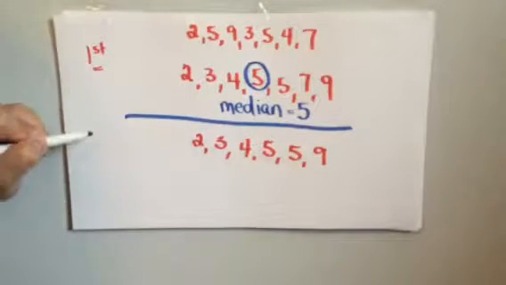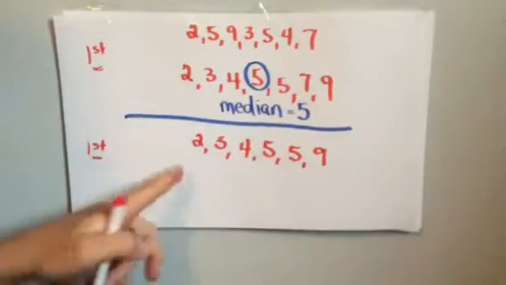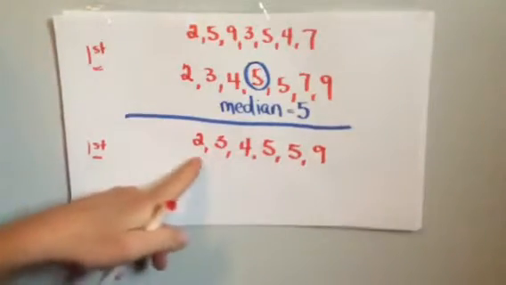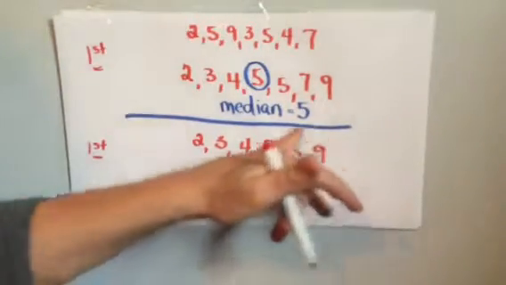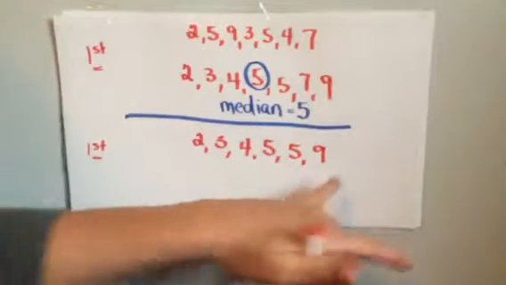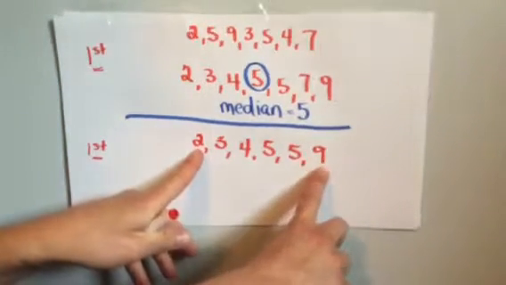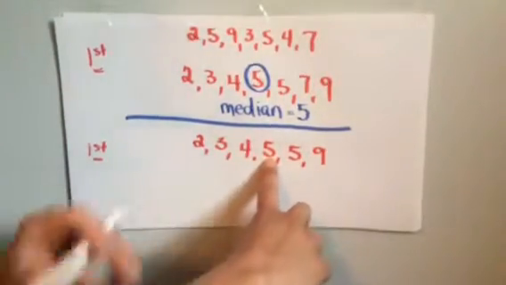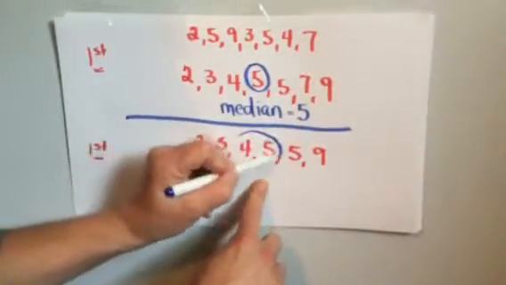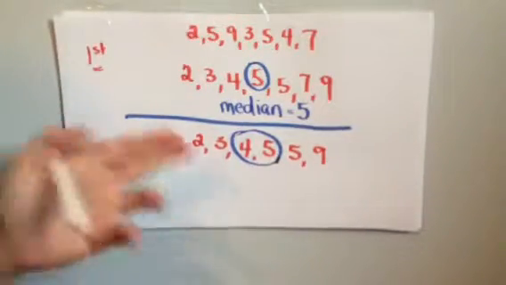So what's our first thing we want to do? Remember, first thing we want to do is reorder those numbers. They're actually reordered for us, which works out to our benefit, but you always want to make sure to have them listed from least to greatest. Then we go outside, outside, we're going in, and now instead of just having one number in the middle, we have two numbers in the middle. These two numbers are 4 and 5.